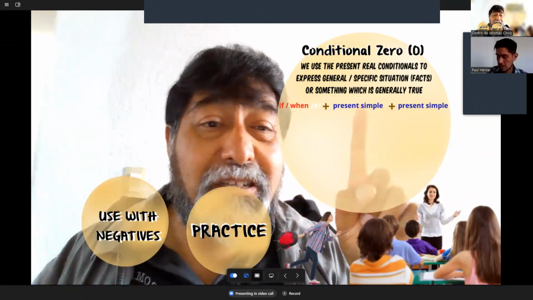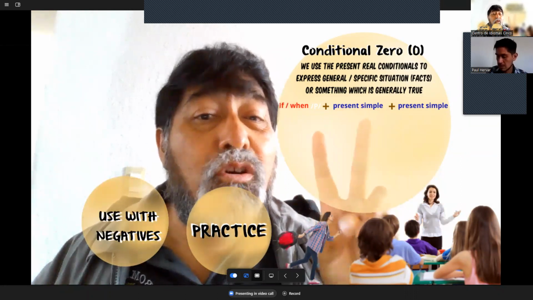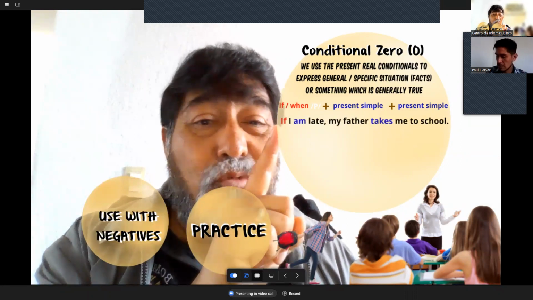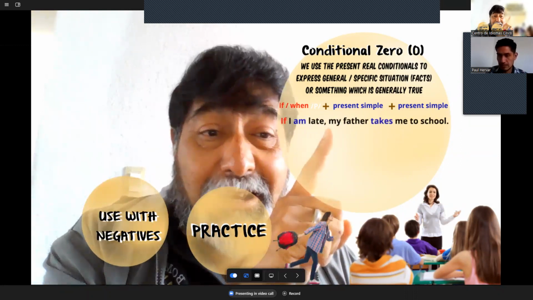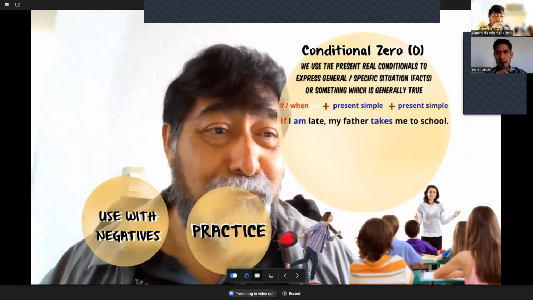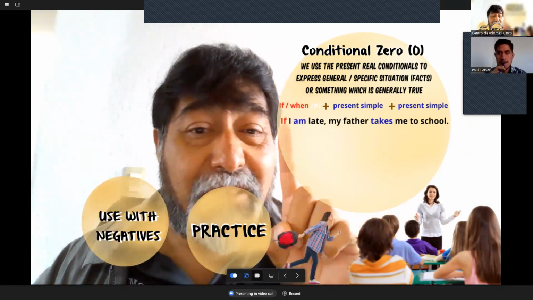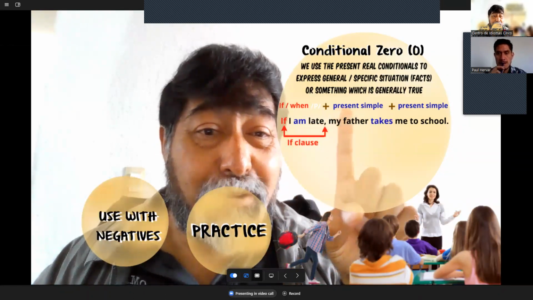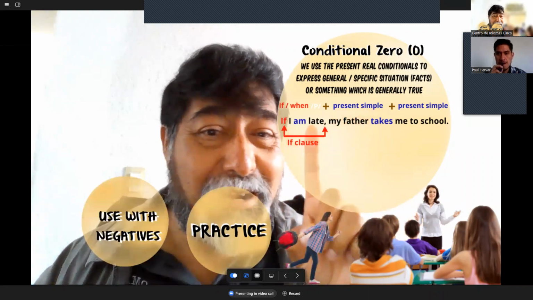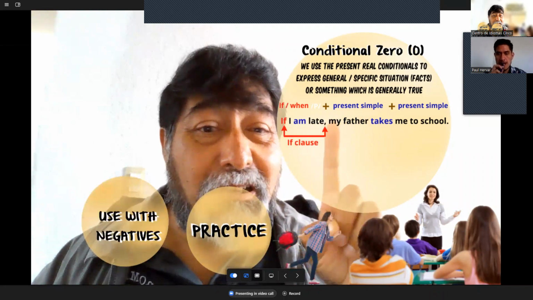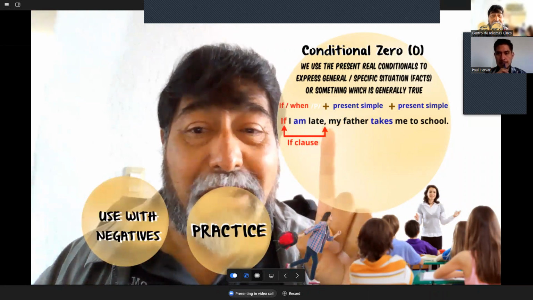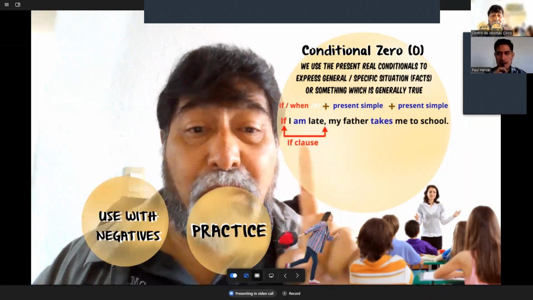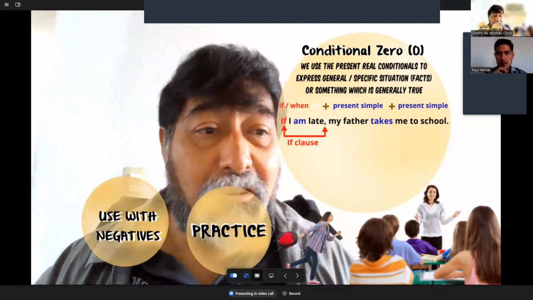Notice that I am using present simple and present simple in the 2 clauses. So the first idea with if: if I am late, my father takes me to school. Notice that I have the if clause. If I am late, and I am using present simple here. Now, I have here a punctuation mark that is a comma. This comma helps me separate my if clause from my result clause.